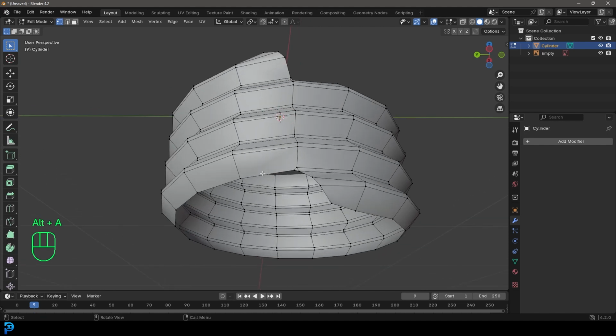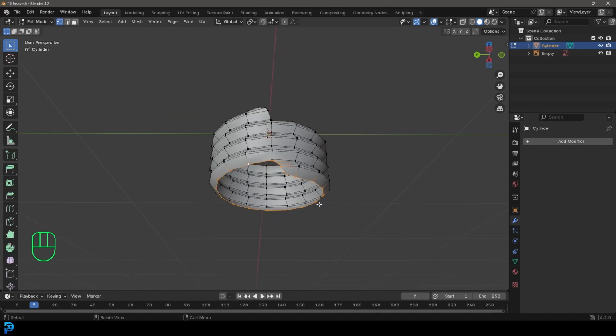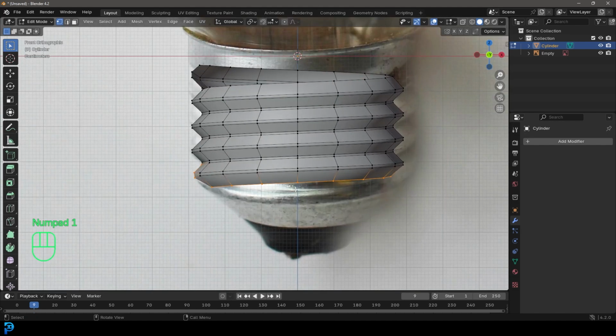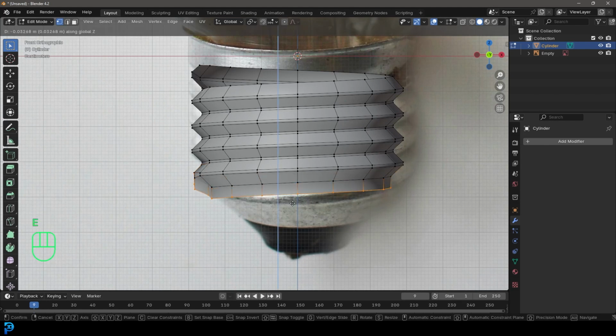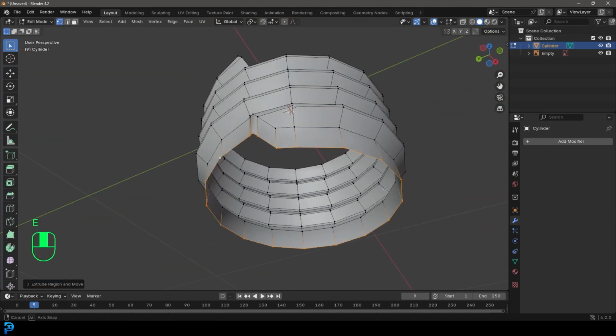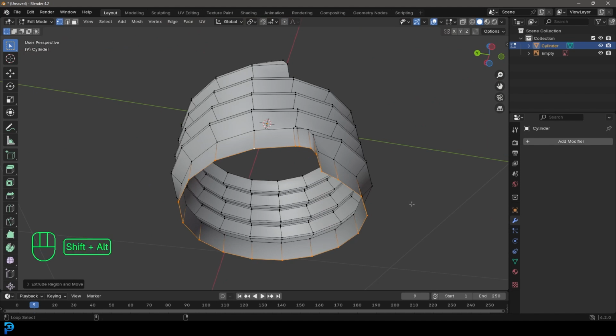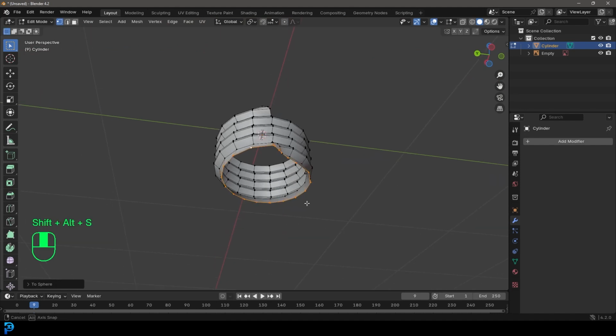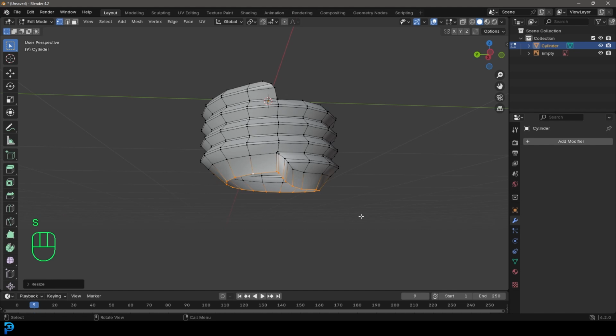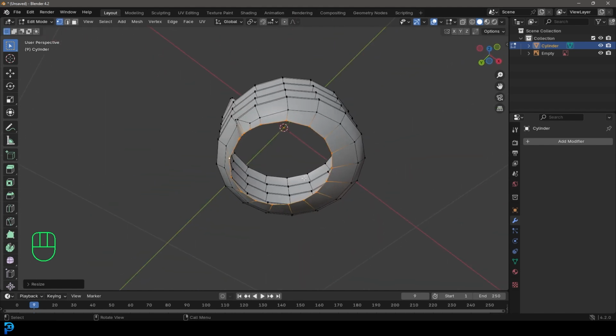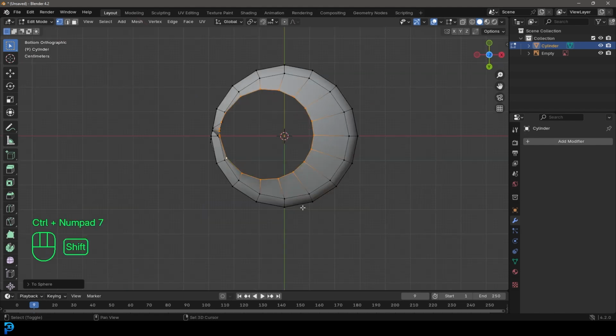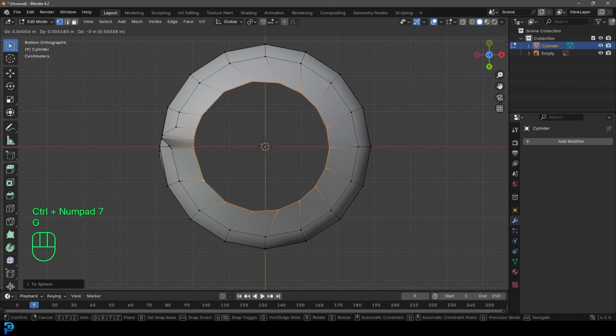And then we can go to here at the bottom, Shift Alt left click on this edge to loop select it. And in the front orthographic view, you're going to go E to extrude and Z, move it down. And with it still selected, you're going to go Shift Alt S and just round it out. S to scale it a little bit, and then S Z 0 and hit enter. And now we've kind of have it rounded out more or less, but we might have to go to the bottom orthographic view and just go G and just move it till it's roughly in the middle, something like that.